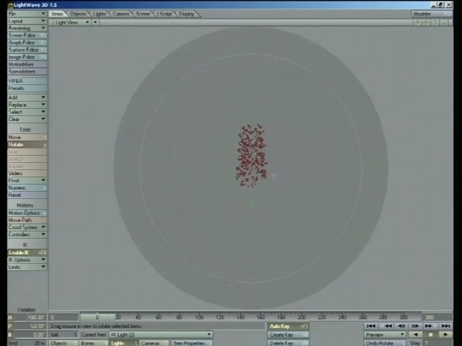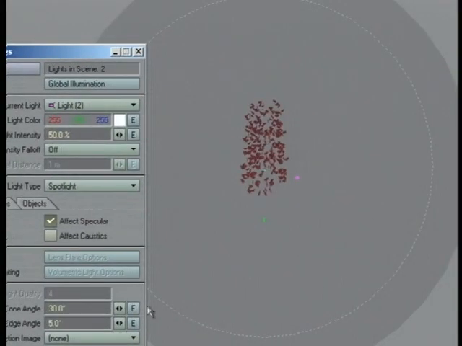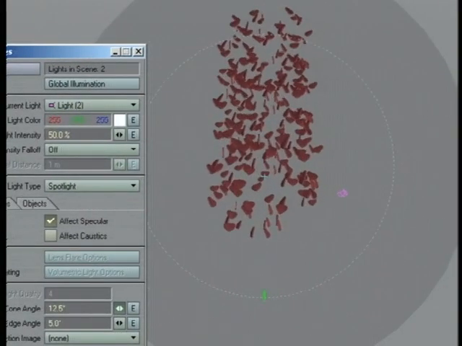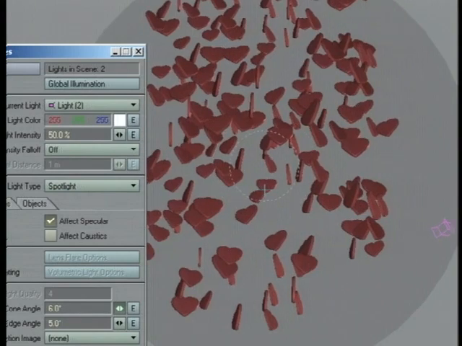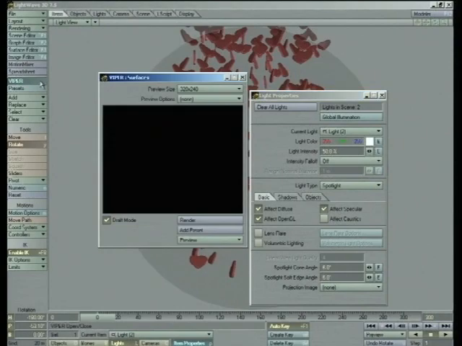Like that. And we'll make this exactly negative 180 degrees. 53 is about right. We're going to squeeze in the cone angle a little bit so it's not shooting light out all over the place. We're going to tighten in, just have it shooting where we want. Like that should be pretty good. And now let's open up Viper and take a look and get an idea about what we're going to be doing when we turn on volumetric lighting.